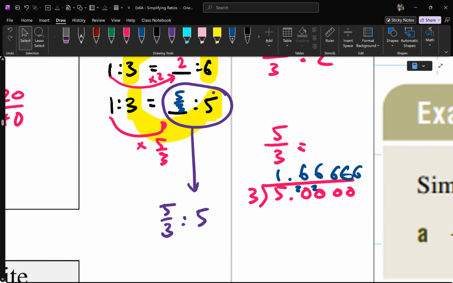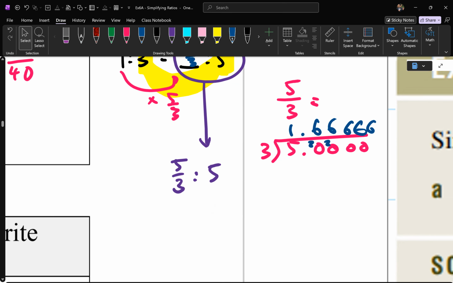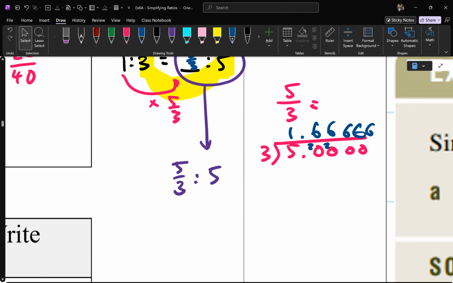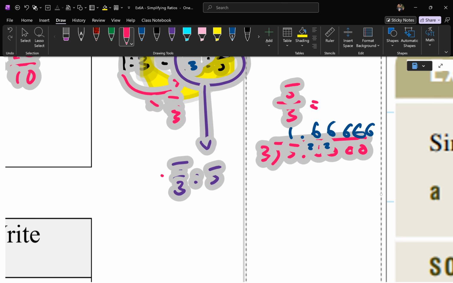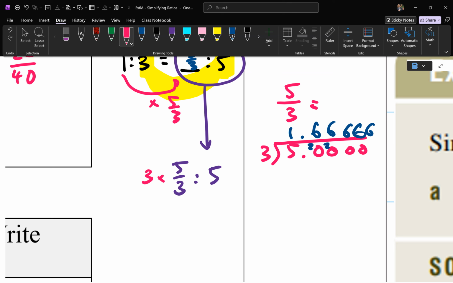You're actually meant to convert it so it's a whole number. Now let's think about it. That's in thirds, which means divide by 3. So if I have 3 of them, or you do the opposite of division, what's the opposite of division? Times. So if you have 3 of them, times it by 3, times this side by 3. Whatever you do to the left, you must do to the right. 3 times 1/3. What's 3 times 1/3?